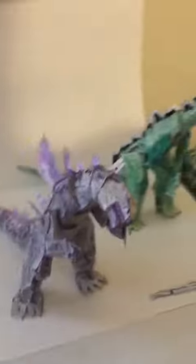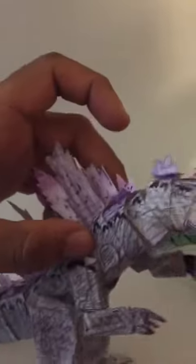For some of the points of articulation, there's the same kind of string as I showed you — like on the neck here — so you can turn the head side to side. There's that, and also on this one here. But for this one, it kind of has to stay there because it doesn't look out of place, but you can do it if you want.